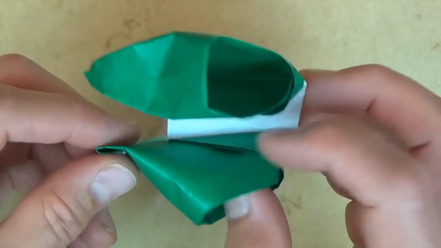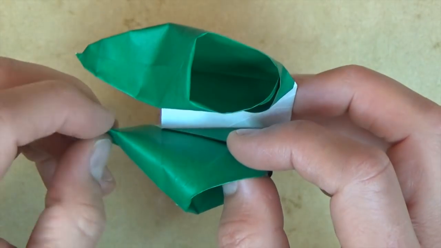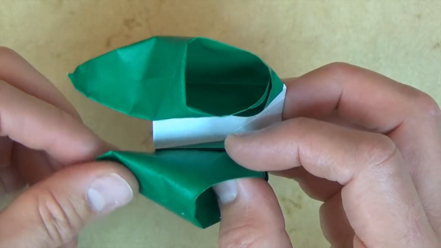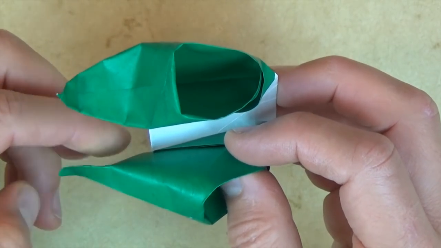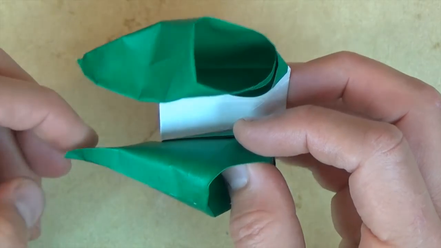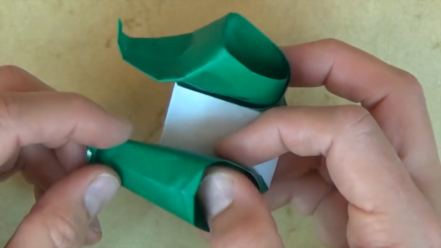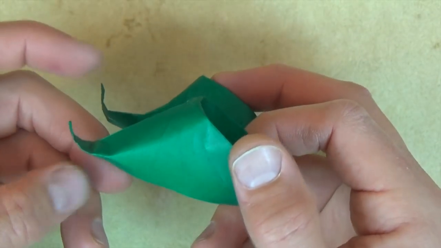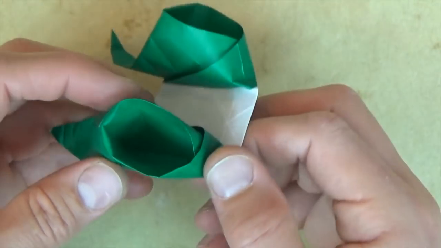If you want to make it really round, you can do a wrinkle fold, which is you hold it like this and you just wrinkle it down like that. And then you see how that just really curves it. Okay.